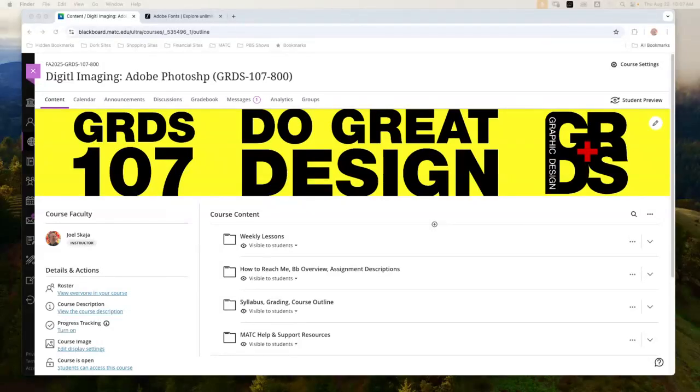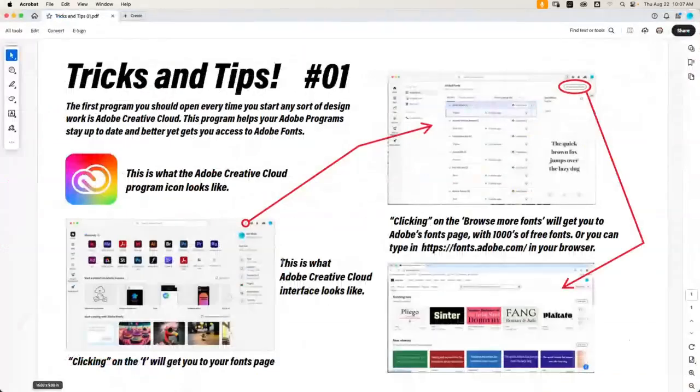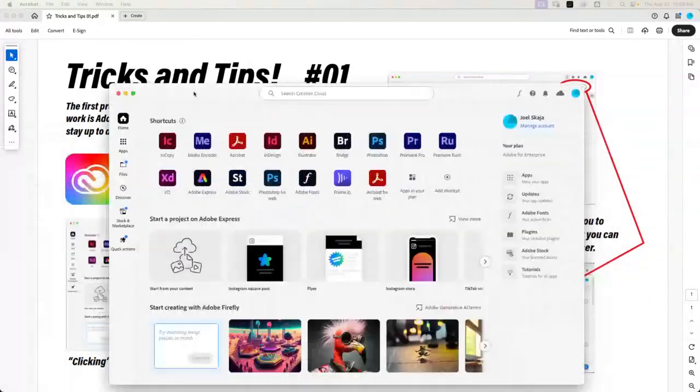But part of this is opening the programs you need to use when you need to use them. So what I want you to get in the habit of is opening the Adobe Creative Cloud app as your first thing. You sit down, you're like, I'm going to work on a project, open up the Adobe Creative Cloud. The reason you want to do that is it starts to sync everything between your programs. It'll let you know if all of your programs are up to date.